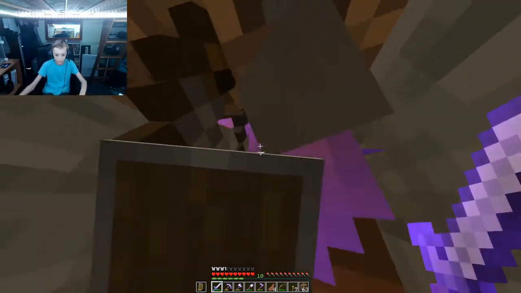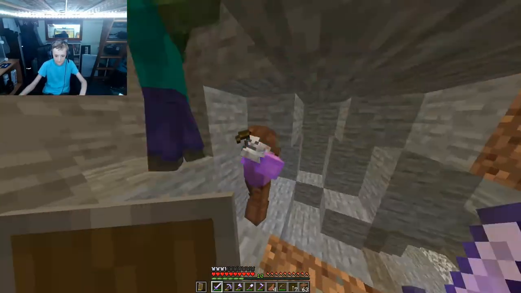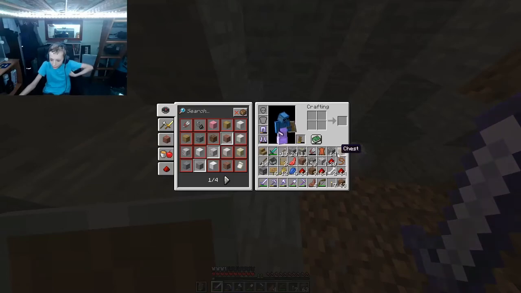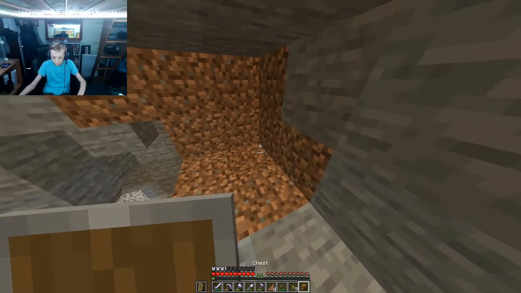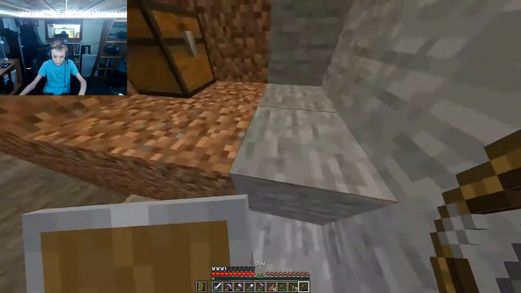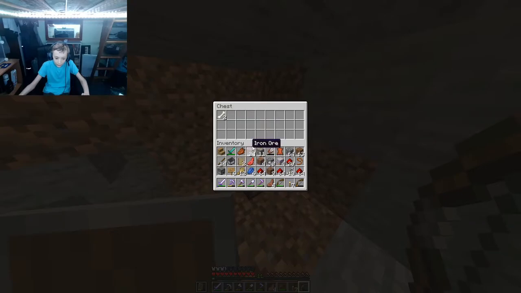Oh shoot! Oh goodness! Do I have enough inventory space? Don't think I have. Right, let's put some stuff in here. Oh my. Yeah, I need the marrows. Yeah, it's good. Rotten flesh, some leather, a lead because I don't really need that. Oak stairs, sticks. Basically, all the essentials.